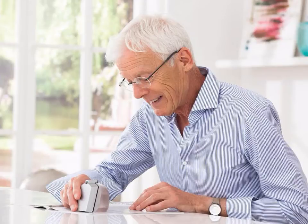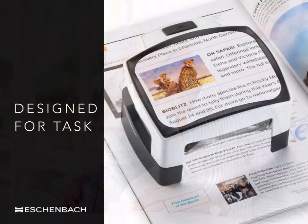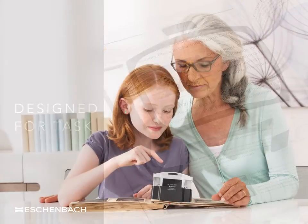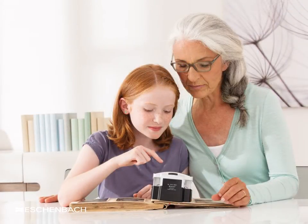With this magnifier, the gentleman is also using both eyes and is sitting in a comfortable, natural position. With a greater degree of stability, there is the option to include additional lenses. Larger devices, such as the Visualux Plus, incorporate a double lens system that achieves three times magnification with good coverage or field of view. The image remains sharply in focus even at the extreme edges of the magnifier. Having two lenses within the magnifier may increase the overall weight of the device, but to many this compromise is acceptable when the field of view covers a large area of the task. Here, a comfortable reading posture can be maintained, allowing both grandmother and granddaughter to view the photographs together.